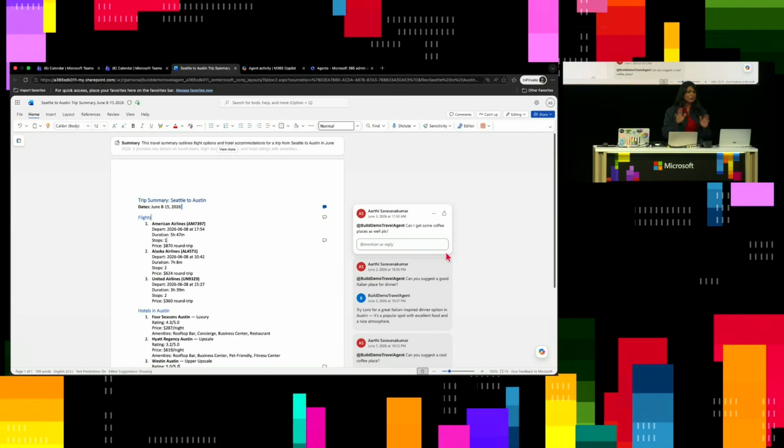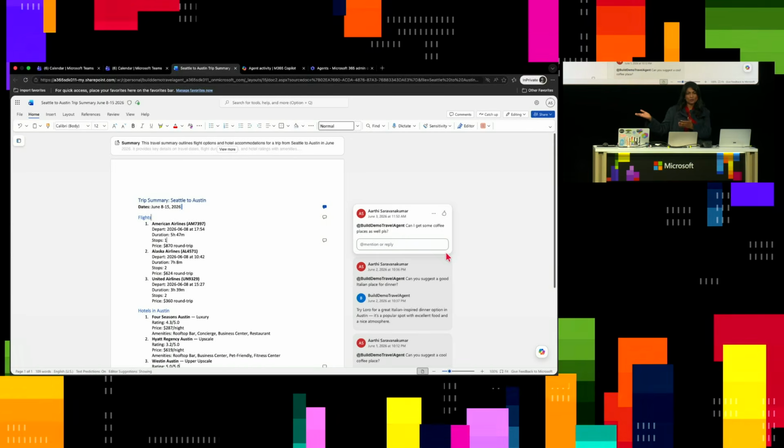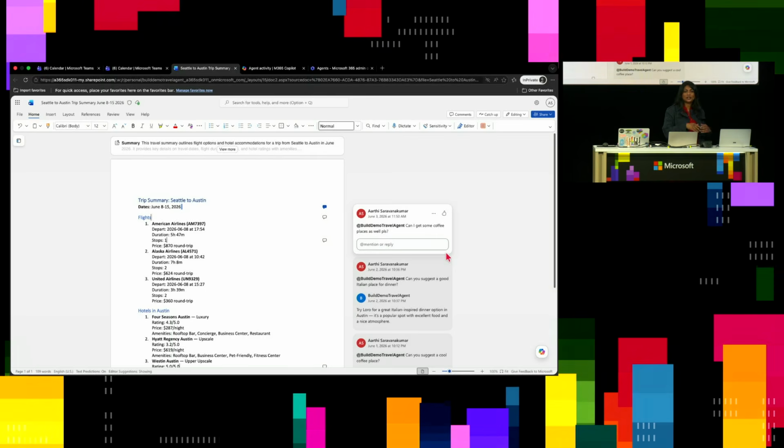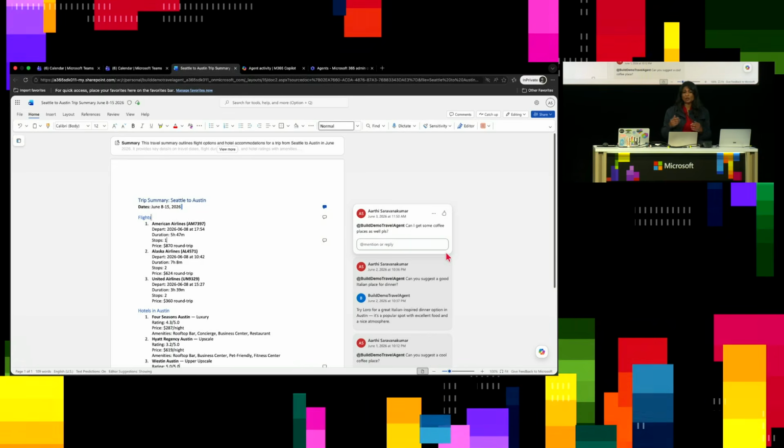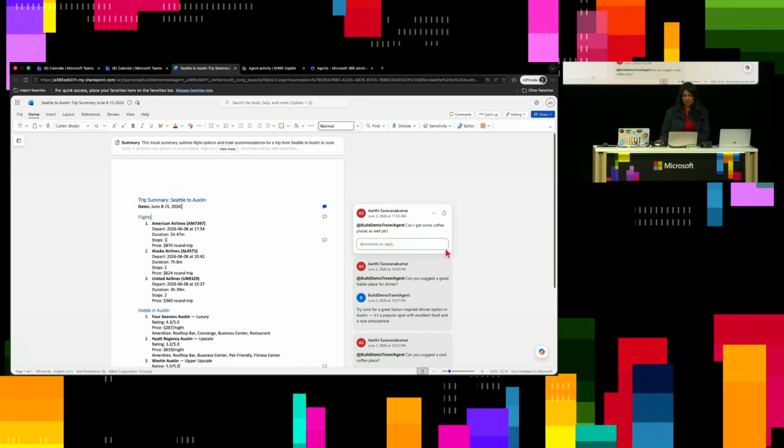Now, this agent can be hosted anywhere. For test purposes, we hosted this in Azure, but this LangChain agent could be in GCP, it could be in AWS, it could be in your cloud provider of choice. It does not matter, right?